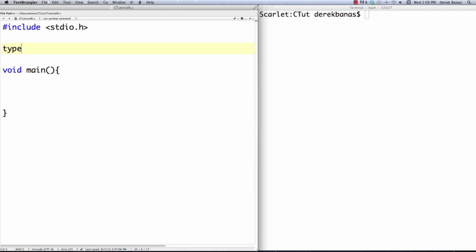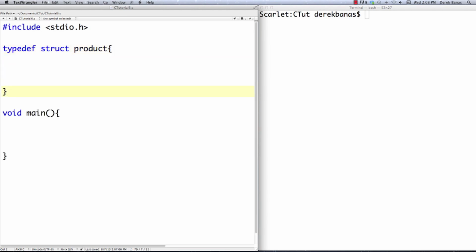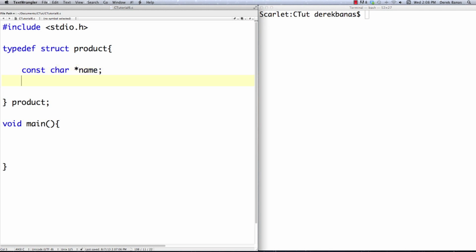Okay, so for this one, I'm going to go in here and create myself another struct, and it is going to be a product. You're going to find out here in a second why I have to give this a name. And also remember, if you do want to do type definition, you have to put product here at the bottom. And let's say that we have a little store. And in our store, we want to track all the different products we have and also the price. So how exactly would I then store a bunch of these products inside of a computer program?